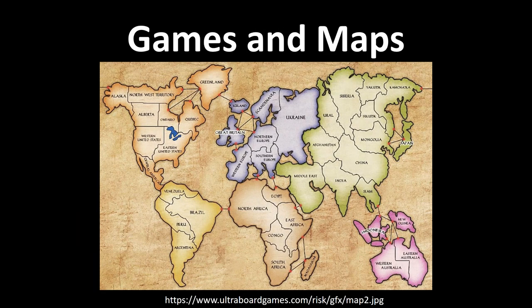So: games and maps. Let's start here. Does everybody recognize this map? It's Risk — probably the original game many of us played, and maybe the reason we got into geography or GIS. When I was a kid, I loved playing Risk. What are the classic strategies? Get all of Australia first, you get two extra armies, then invade Asia; get Greenland and it splits up the world. Now later, if you study map projections, anyone want to take a guess at roughly what map projection the Risk board uses?